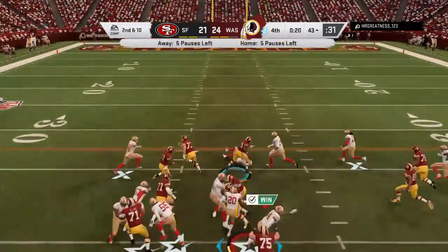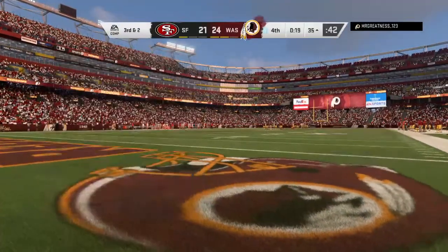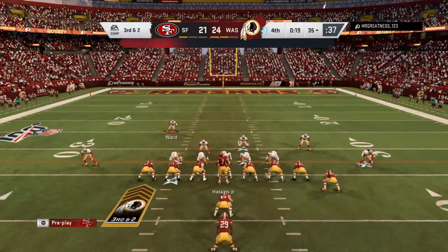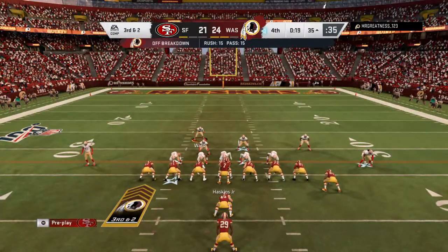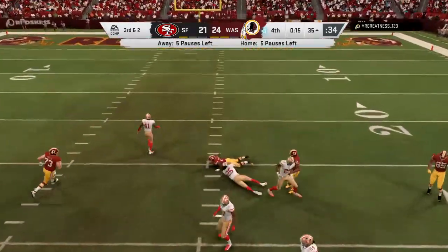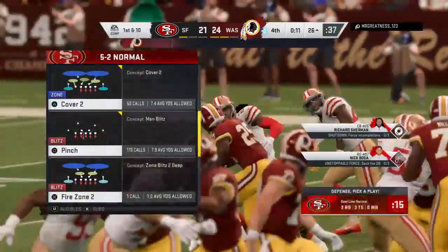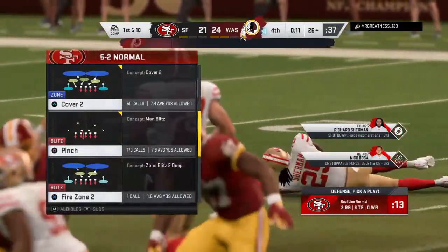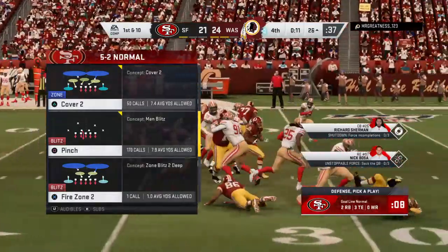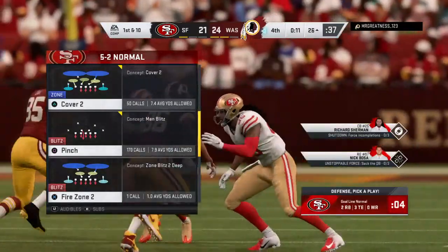Geis with a carry on second down. 8 yards on the ground there, and now they're looking at a 3rd and 2. Now San Francisco going to call their second timeout as they get it with just 19 seconds left on the clock. They'll try and get it with Geis. And he's able to pick up the first down here before he goes down at the 26. It'll go as a gain of 9, and that should write an ending to this one. Washington Redskins, first down. 1st and 10 at the 26-yard line.